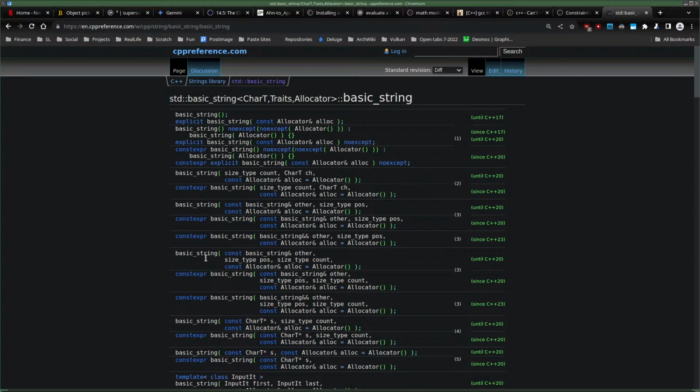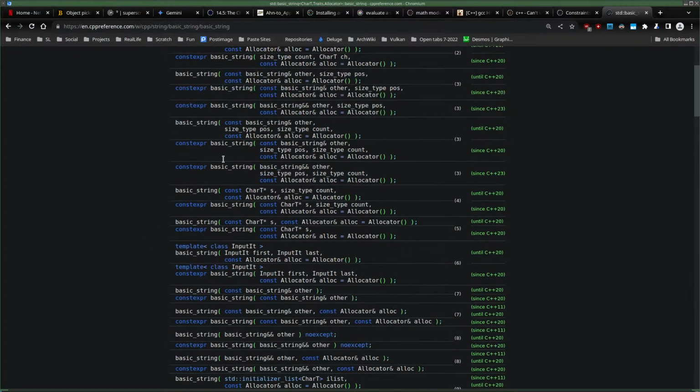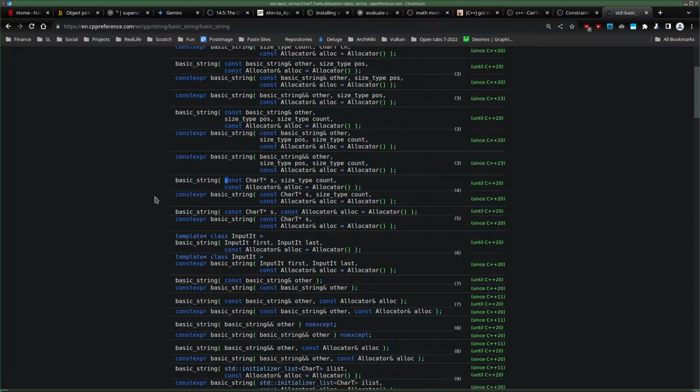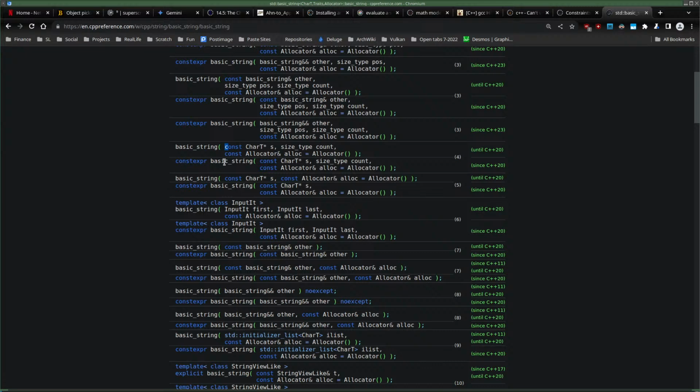From a string. On a string. This one is not constexpr. This one is constexpr. What is the difference? Oh, it's in C++20. So it is constexpr now. Provided I would have passed the count as well, which I have not done.